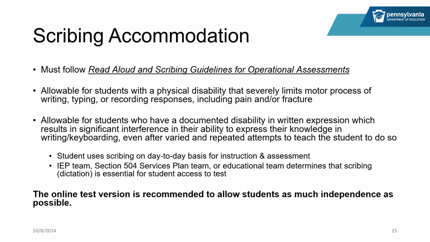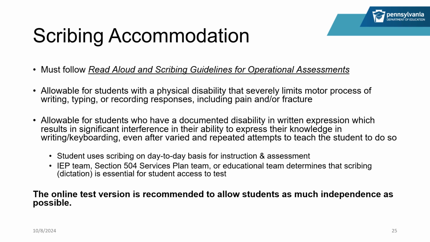Another accommodation students use is scribing. Schools must follow the read aloud and scribing guidelines when using a scribing accommodation of any kind. Scribing is allowable for students with physical disability or injury that severely limits the motor process of writing, typing, or recording responses. Scribing is also allowable for students who have a documented disability in written expression, which interferes with their ability to write or key responses.